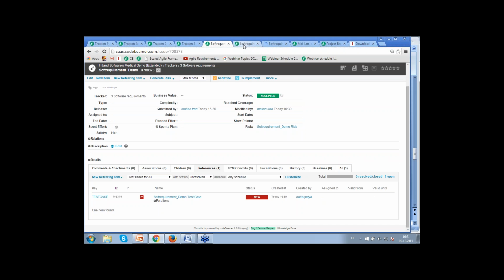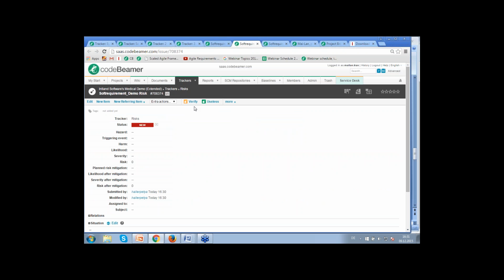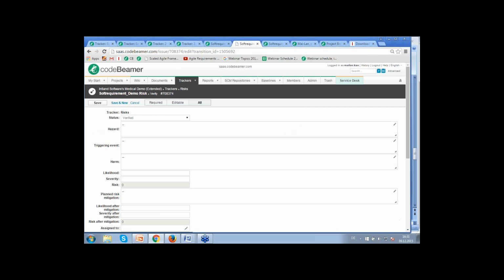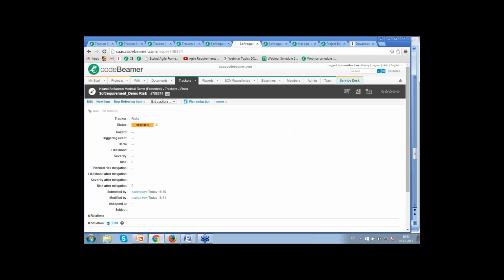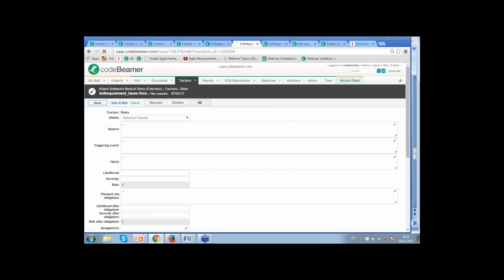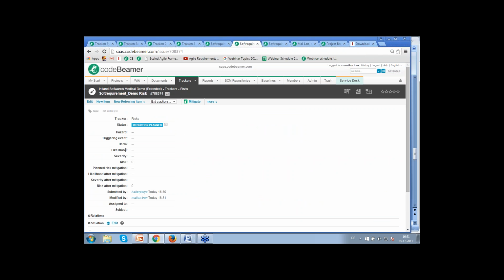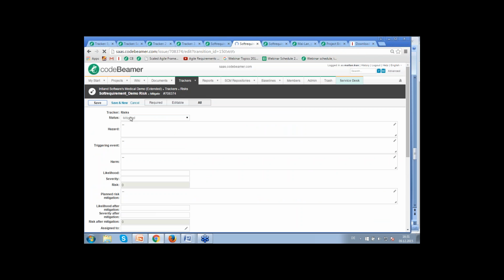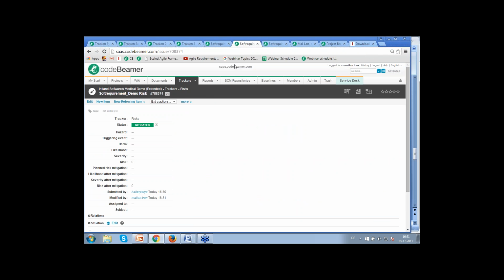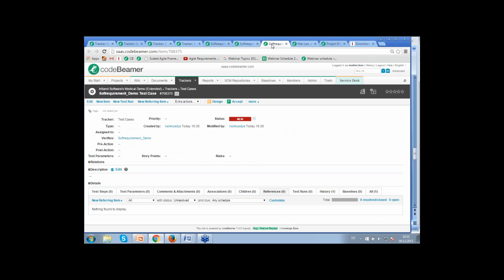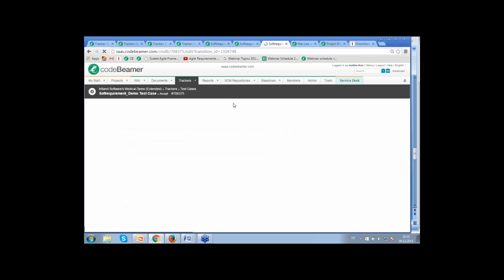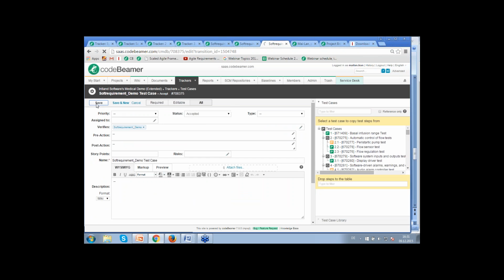So for example, if I mitigate my risk, I'm just verifying this, I'm just skipping a few steps. So I also need to plan the reduction. Of course, I have to put in the likelihood, severity. I also have to derive requirements for mitigation. But let us just skip this so I can show you the business process model capabilities. So now I have mitigated the risk in theory, and also I need to accept my test case. So this is what I'm doing right now.